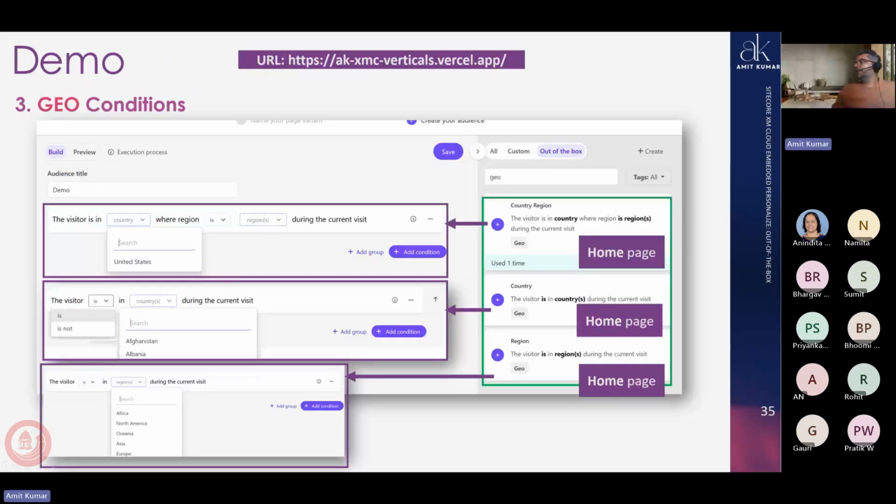And these are the conditions which I have shown you, but currently you need to see that this condition, visitor is in the region United States. So currently it is present only for the United States. It is not present for all the states. For example, if you need to apply a condition, like if the user is from India, and in India it belongs to Karnataka or NCR or any other South India region, you can't apply those conditions here because it's not present.